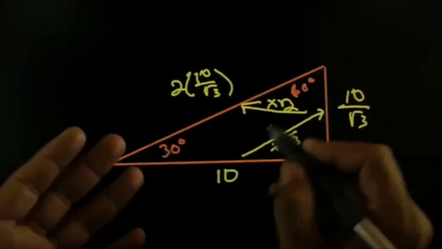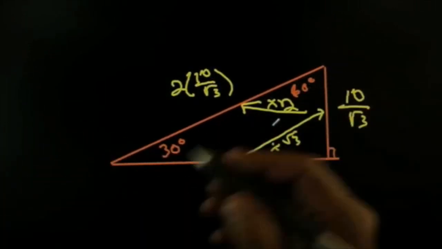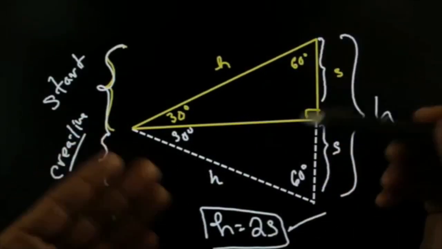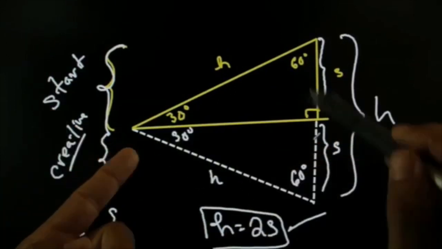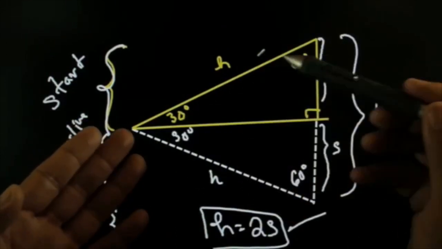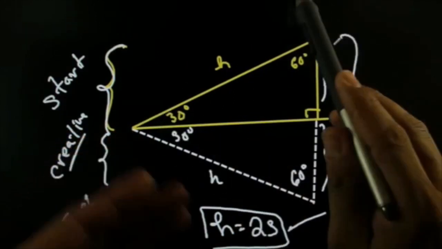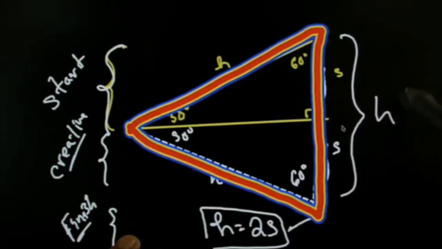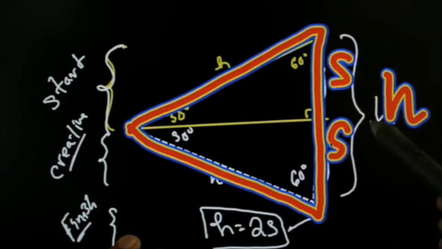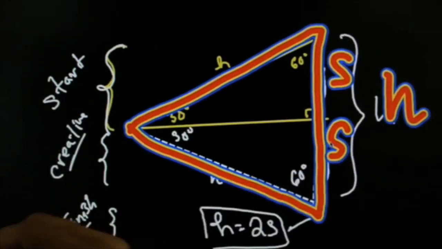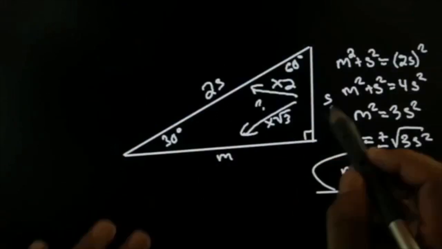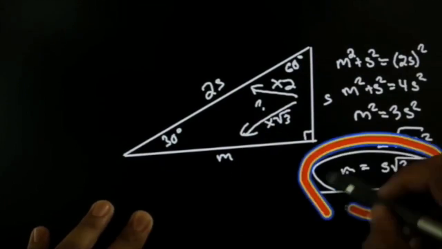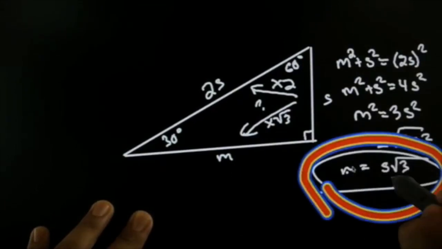And not only that, we didn't just learn how to use it. Of course, any old chump can learn how to use it. We actually proved it. We showed how exactly one could understand where it comes from. One way to see where it comes from is from this clever idea of making a reflection copy of this triangle on the other side, and the big one makes a right triangle. No. The big one makes an equilateral triangle where all sides are the same. That puts this side to be h, and h is s plus s. I told you. That's why they pay me. That took us to the second level where we know that the hypotenuse is twice the small one, and then from there we use Pythagoras to finish it off and conclude that the medium one is s times the square root of 3.